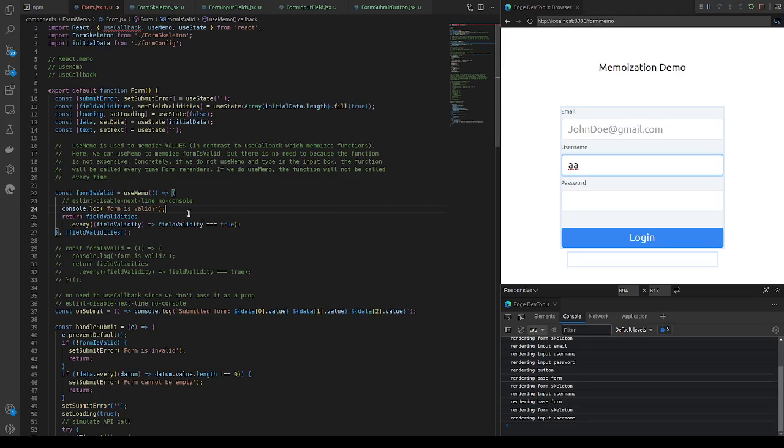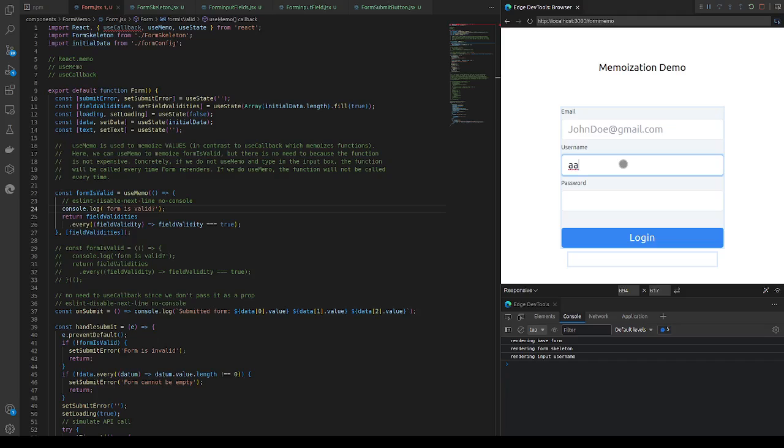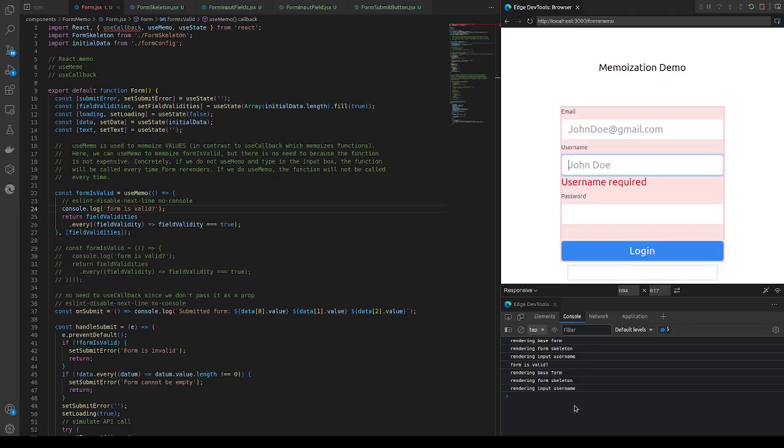Now, you might wonder, what if our form's validity does change? Does it get recomputed? So let's take a look at that. Right now, when I type form is valid does not get called, but as soon as form is valid changes, we see that the value gets printed out.